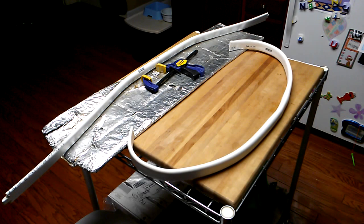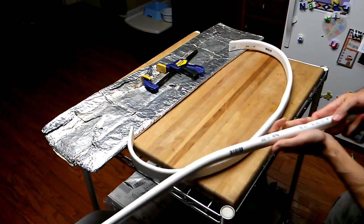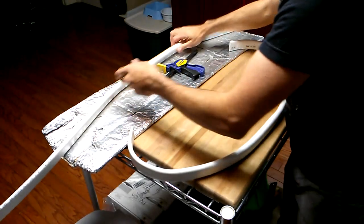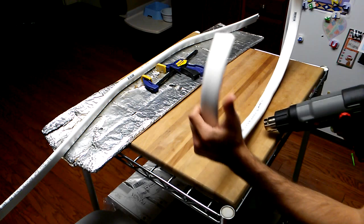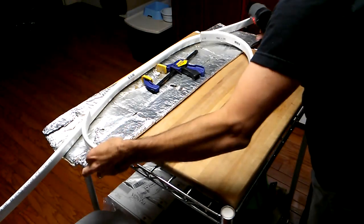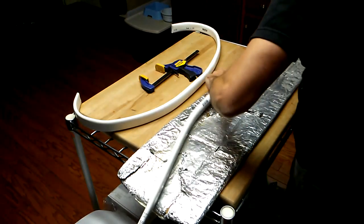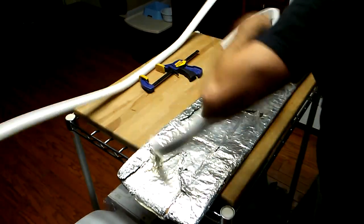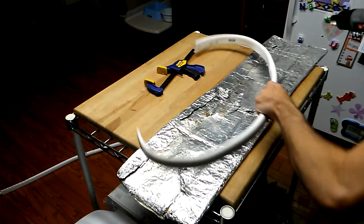The bottom is where it needs to be flat, and the bottom should be flat as long as it's clamped very nice and tight to this. Now I have that there for a reason, so let's go ahead and use it. Okay.